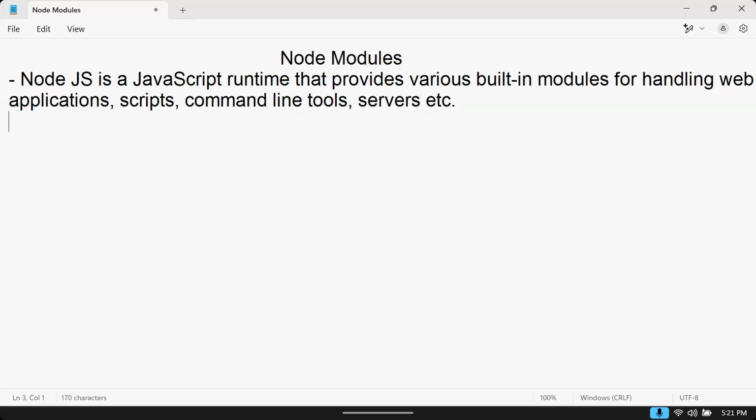By using those modules, we can handle web applications, servers, scripts, command line tools and all.